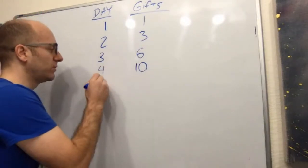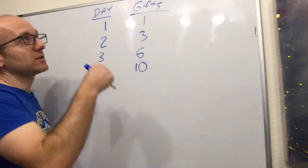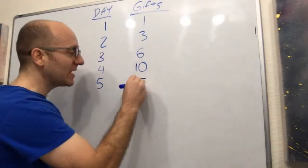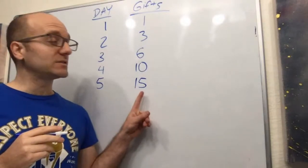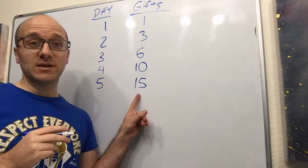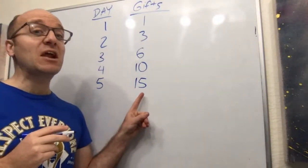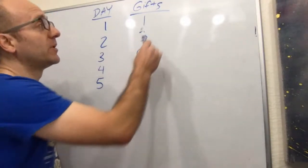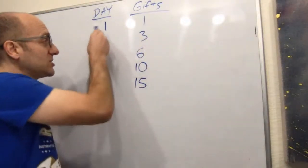Let me do just one more. So you've got your 5 golden rings, the 4 calling birds, 3 French hens, 2 turtle doves, and a partridge in a pear tree. That's 15 items. If you've been watching for a few days, you might recognize the sequence. This was our Minecraft stairway. The number of blocks that belonged in our stairway of each height.